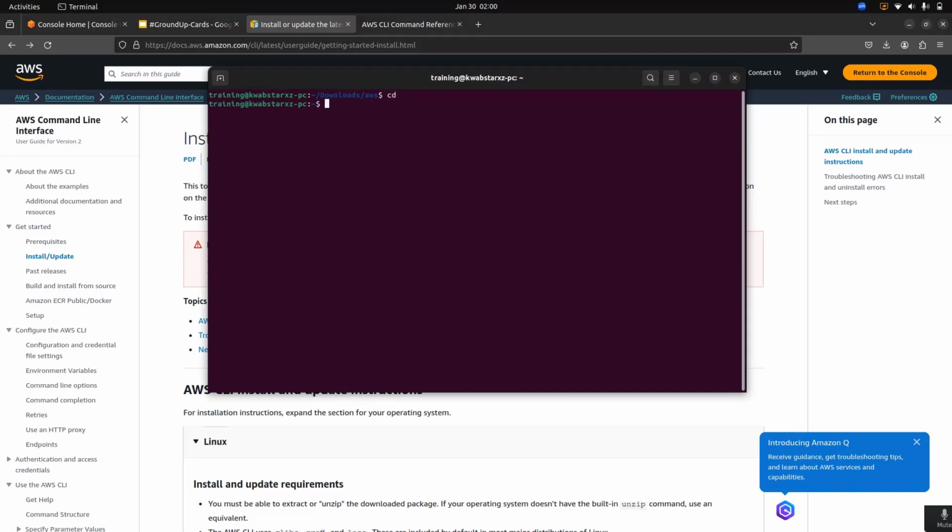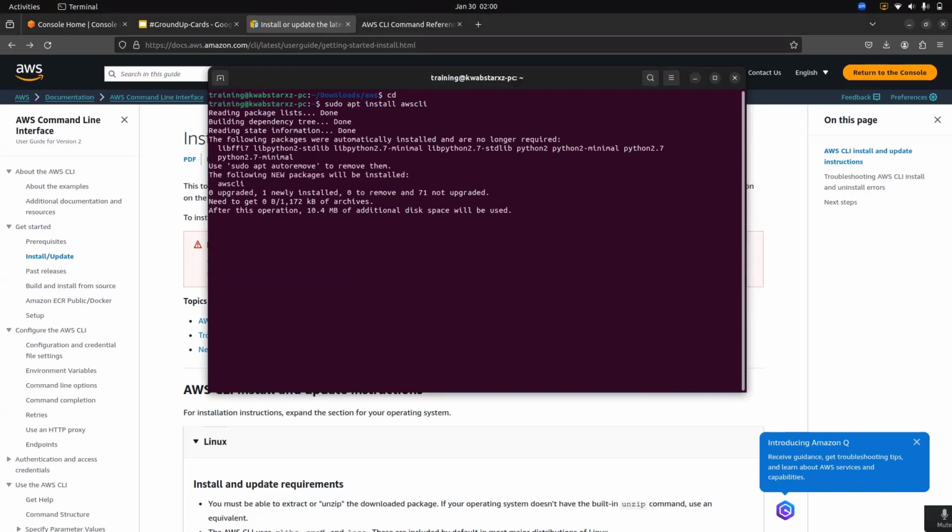I just have to run the command sudo apt install awscli. That installs it for me, and once the installation is done, I have my CLI. I could configure it and get everything done.